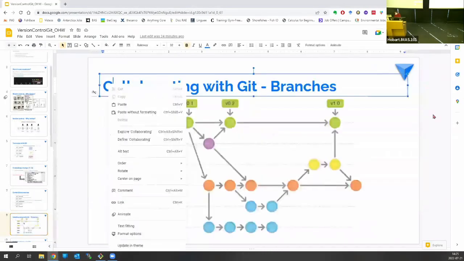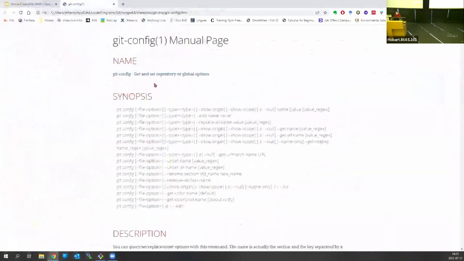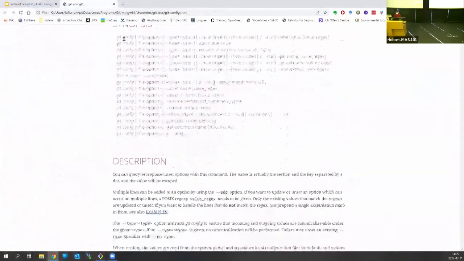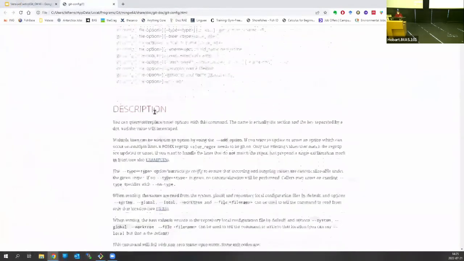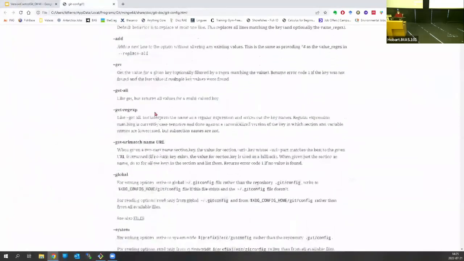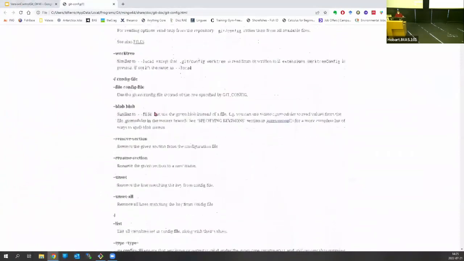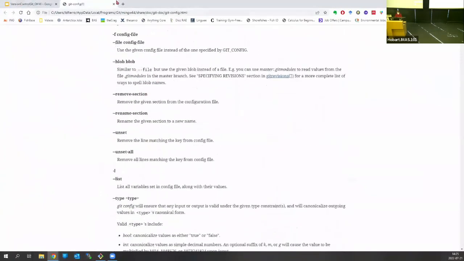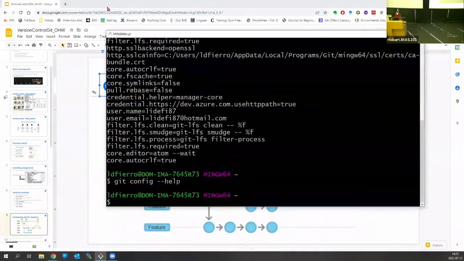It opens a website like this, and it tells you, this is git config and all the options that you can use. So this is how you access the documentation, and you can find out what's the option or the function that you need to do whatever it is that you would like to do. So I'm just going to close this. I'm just going to show my git bash again. So that was git config --help.